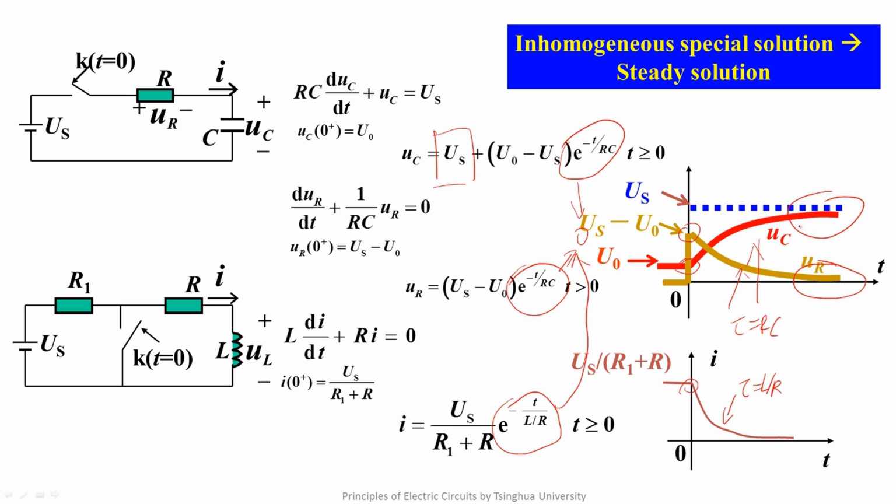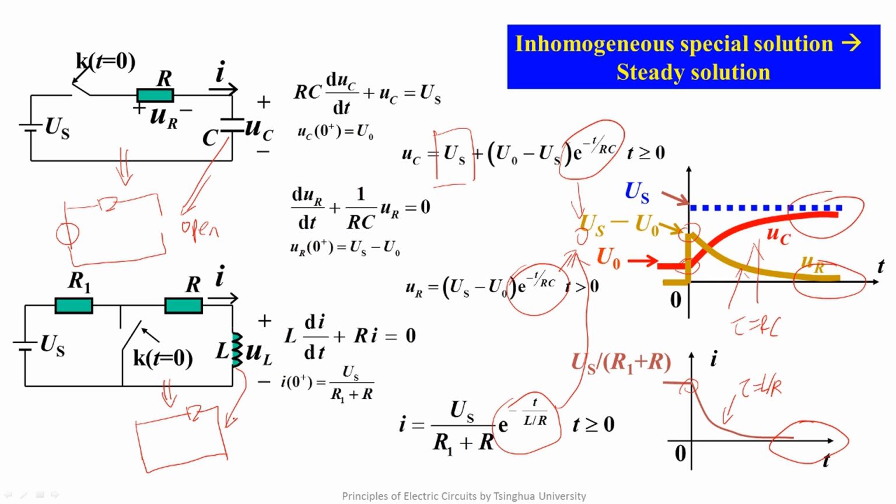For the steady-state solution, we can analyze a steady-state resistive circuit. This steady-state circuit is like this. In other words, when the excitation is a DC source, the capacitor is an open circuit long after switching. For this one, the steady-state circuit is like this. In other words, when the excitation is a DC source, the inductor is a short circuit long after switching. We can get all steady-state solutions by solving resistive circuits. For any branch variable, we can get its expression after solving its initial value, changing speed, and steady-state value.